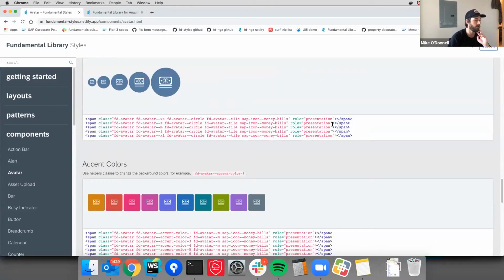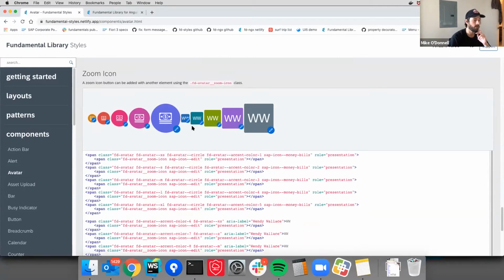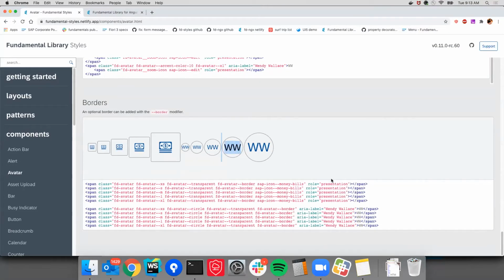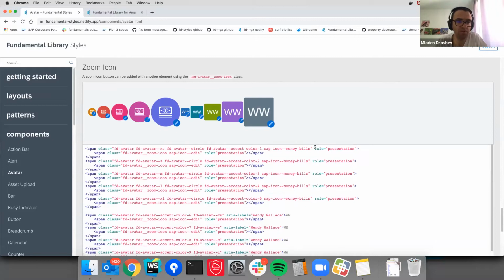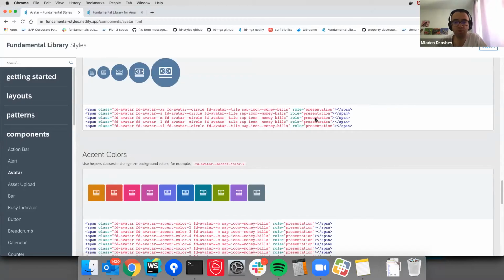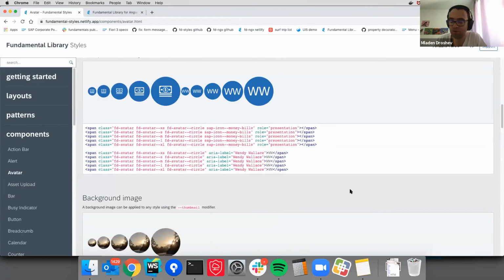But we've also added this little zoom icon, a clickable button, which gives you another little identifier inside of your bigger identifier. And that's it. Yeah, so this has been a migration from the previous fundamental. In fact, there are two components: the image and the identifier as well. So this one is a Fiori 3 component that is doing the same thing.